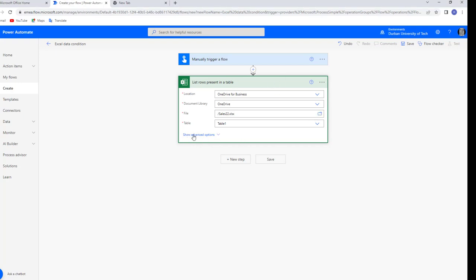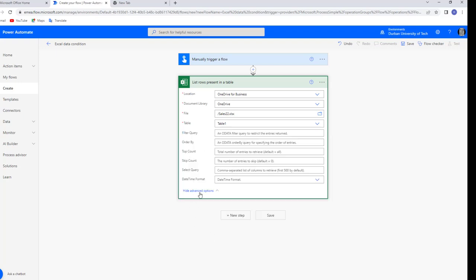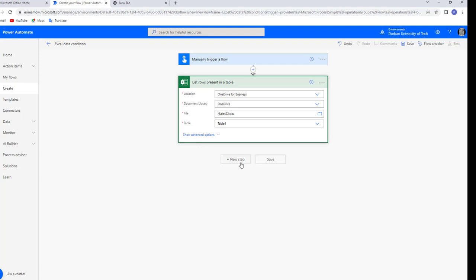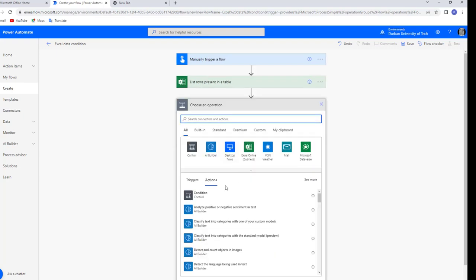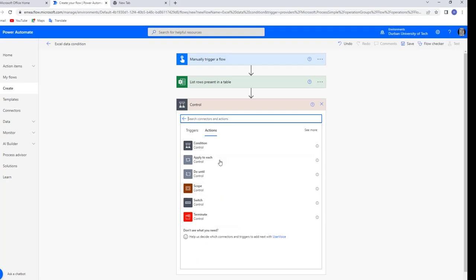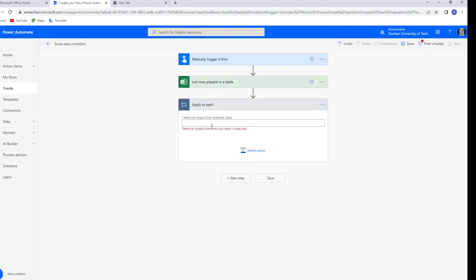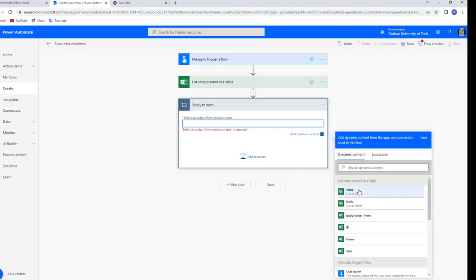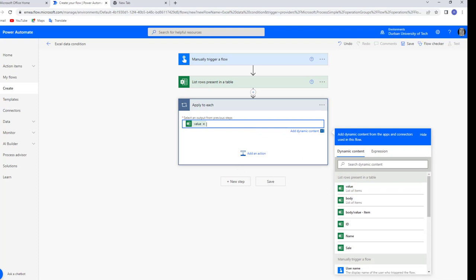Once you've done with that, you could also go ahead and show other advanced options. We're not going to edit anything there. Okay, we're going to go ahead and add a new step. What we're going to do right now, we're going to go ahead with control and look for apply to each. There we go. And we just need a value there.